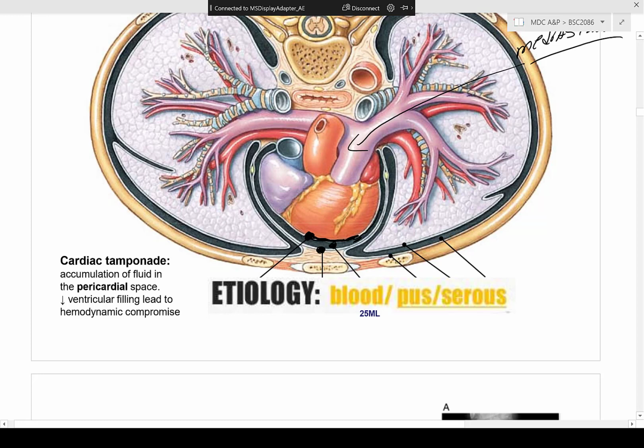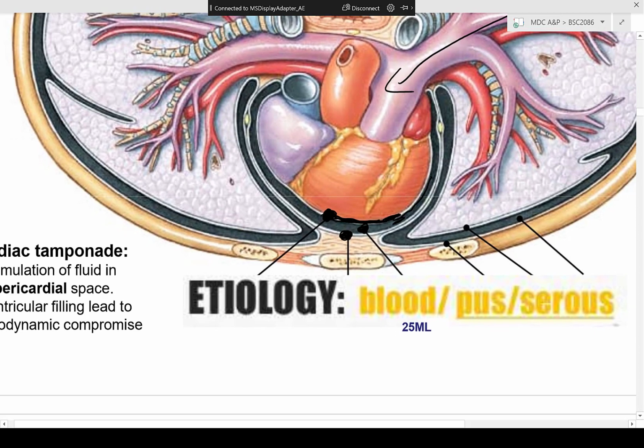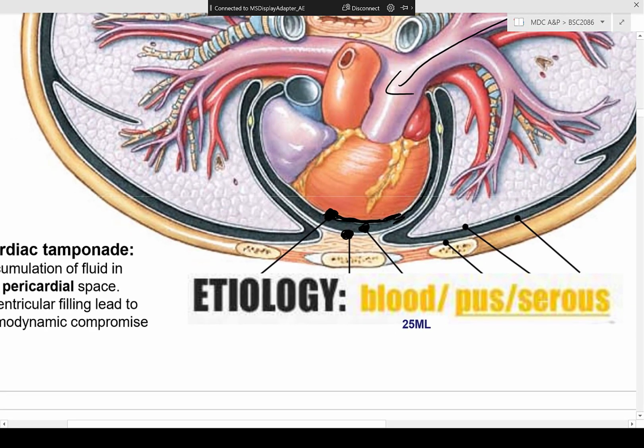Now, what prevents the heart from damage is the fluid in this space right here. So that fluid right there is known as what? Pericardial fluid. Why does it prevent that from being damaged? If you think about it, there's not a lot of space in there, right? So every time the heart relaxes, this space right here disappears.